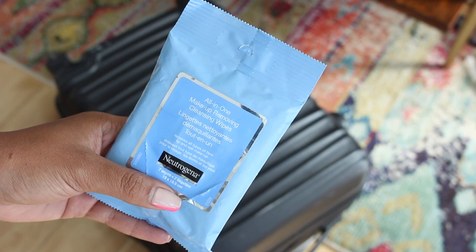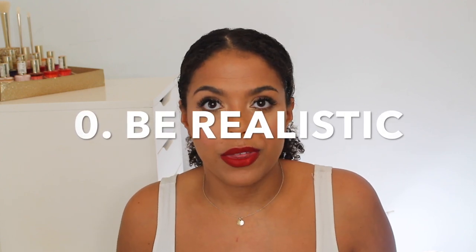Packing in order of usage: at nighttime I need to remove my makeup, then cleanse, then moisturize — same thing in the morning. I actually ended up picking these up at the airport because I had forgotten them, but they are the Neutrogena All-in-One Makeup Removing Cleansing Wipes. These are an absolute classic. When I travel I used to pack way too much stuff, but I realized I need to be realistic. These wipes remove all types of makeup — face, lips, and eyes — so super easy at night. Honestly sometimes I'd just use these because you're wiped after a day of travel.